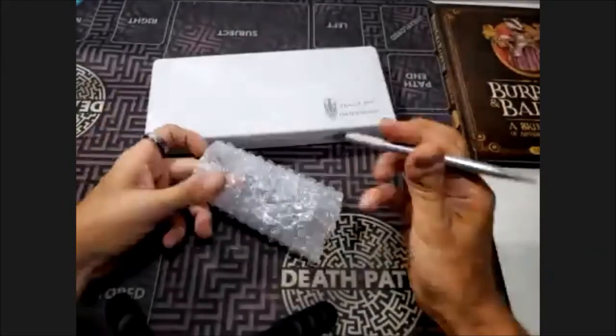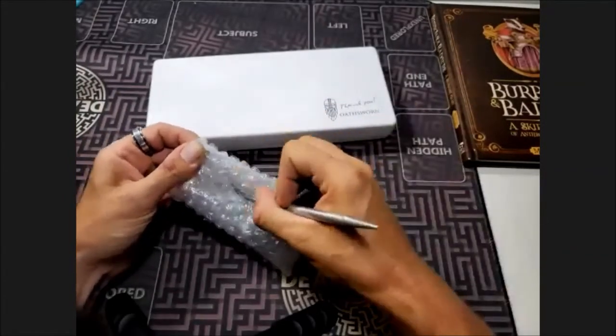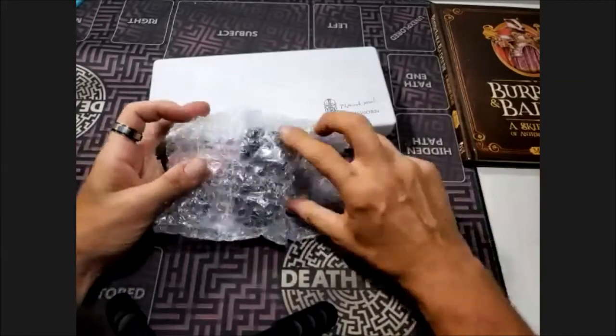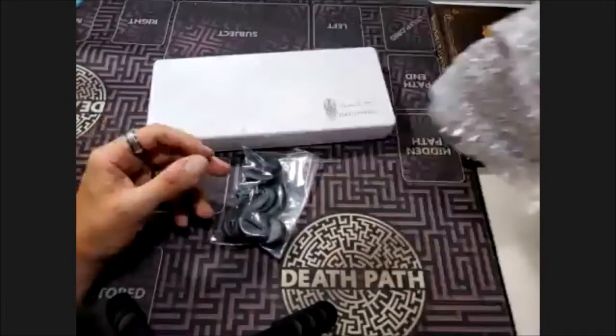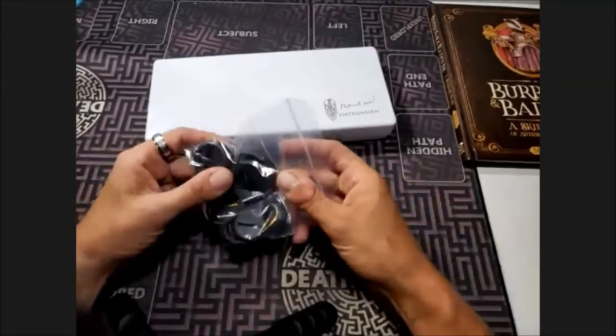I already had my rule book when I placed the order because I got it from someone in the States. I can't remember who. It was an eBay seller store. But I don't remember who it was. Oh, it was just bases. Oh, we got all excited over all the bases. Well, there you go. There's some bases for you.